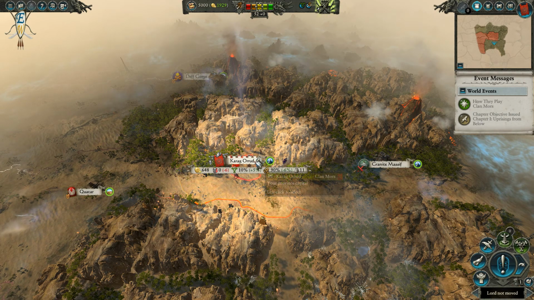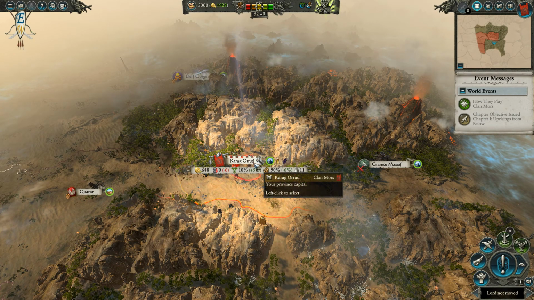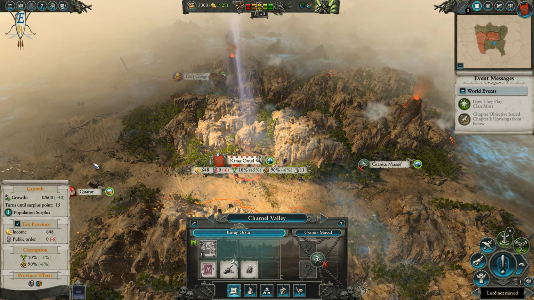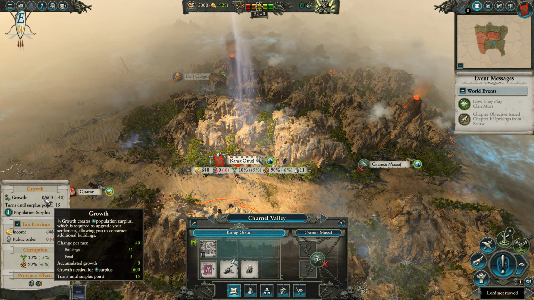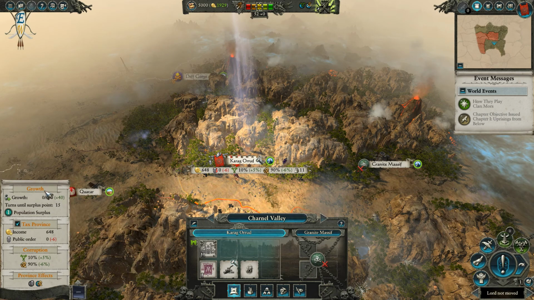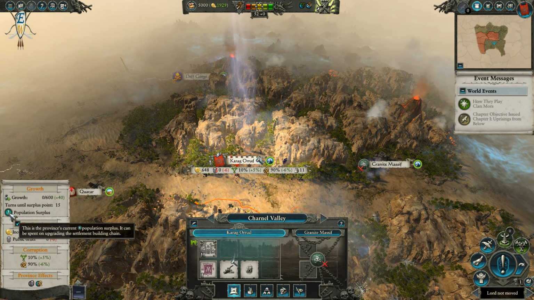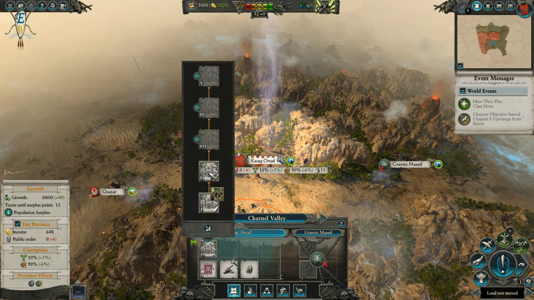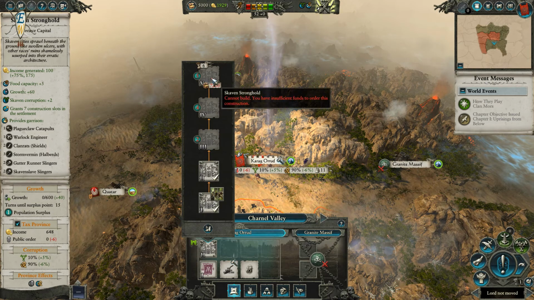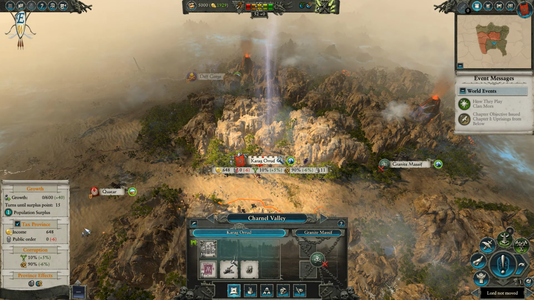So first and foremost, we're starting off with Queek Headtaker in charge of Clan Moors. So if we click on this settlement, you see this comes up in this bottom left corner. So this is the growth. So what happens here is that basically you've got to accumulate growth, reach the target amount, and basically you'll get a population surplus. And what you do with this, you then spend it on upgrading your settlements. So yeah, it's a really essential thing.